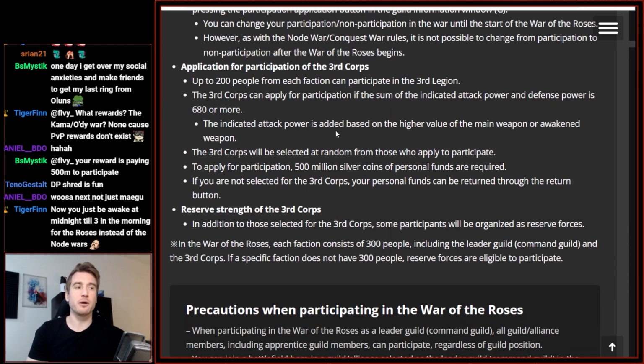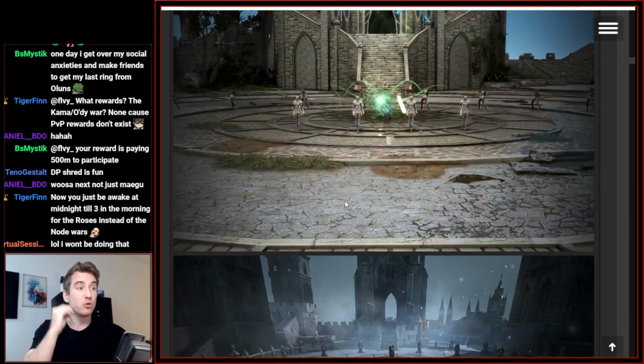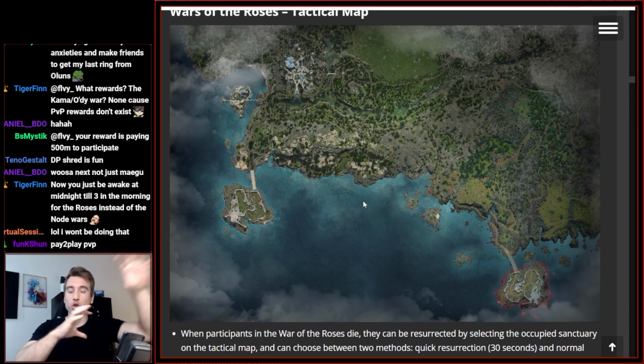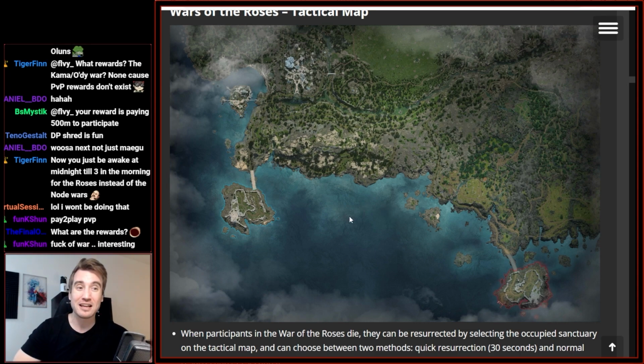There's also more details here about how the commanding guild can send forces and what they can see. It's going to be fog of war on the map, which is really cool. The commanding guilds will have command posts where they can look and see where your team is, but they can only see what they can see on the map. So you can't see the enemy forces. You can send commands out and everything. It sounds really, really fun as long as it doesn't lag too much.